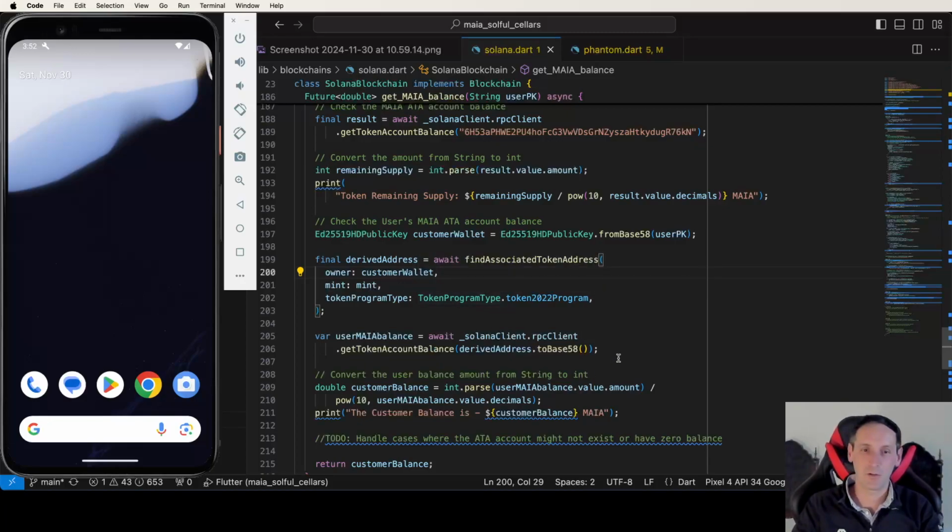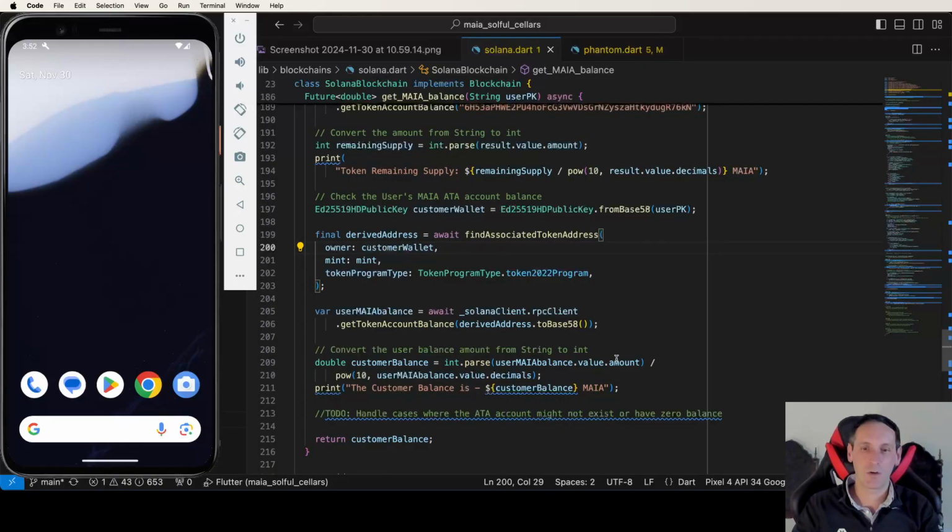So nothing too complex or groundbreaking. Then I convert this into a double type from a string. What I've learned is that the amount that is returned is returned as a string type, so I have to convert it into an appropriate type.